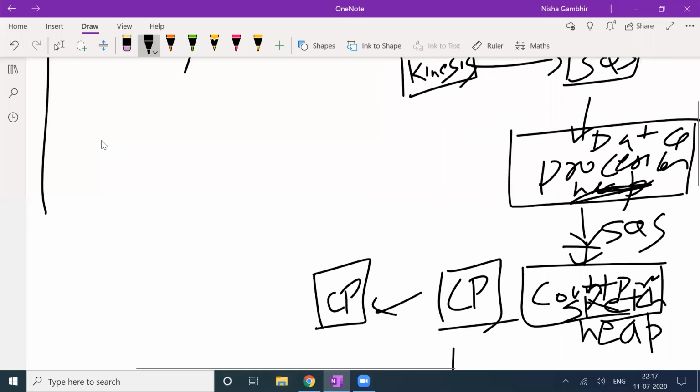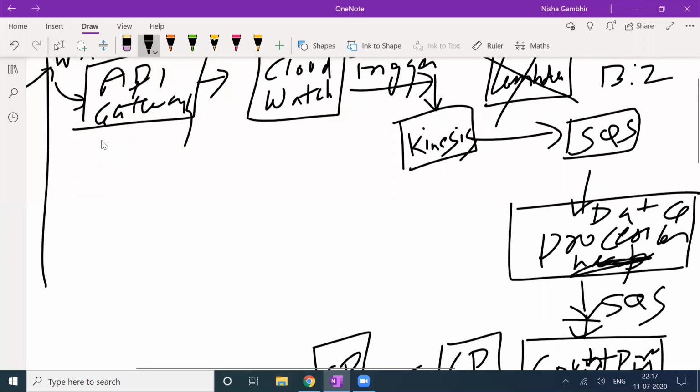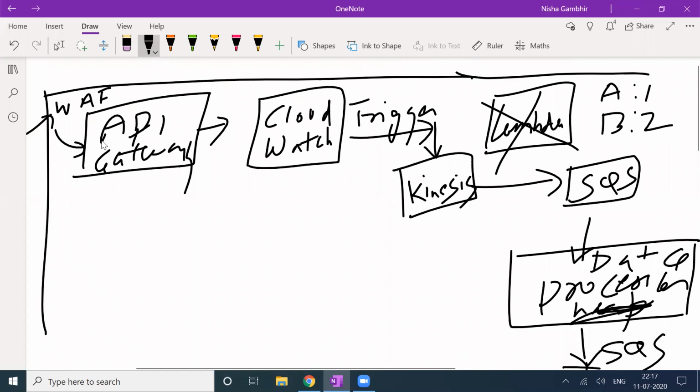I have a couple of questions here. Sure. First of all, I don't know why you have chosen so many components like CloudWatch, Kinesis, SQS, data processing, all before your count min sketch. I'm sure it may add some latency. That's what I think. But you need to explain why so many layers.